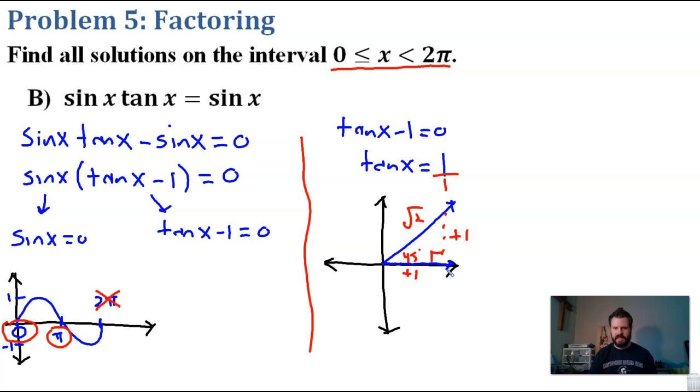Okay, then where else is tangent going to be positive? Well, it'll actually also be positive in the third quadrant, remember, because here I'll have a negative opposite, a negative adjacent. Negative over negative makes me a positive. Two wrongs make a right, with a reference angle of 45 degrees here as well. Okay, and for this part, we end up with x equals 45, in other words, pi over 4, if I convert, and then also 45 past pi, in other words, pi over 4 past pi, so we could say 5 pi over 4.